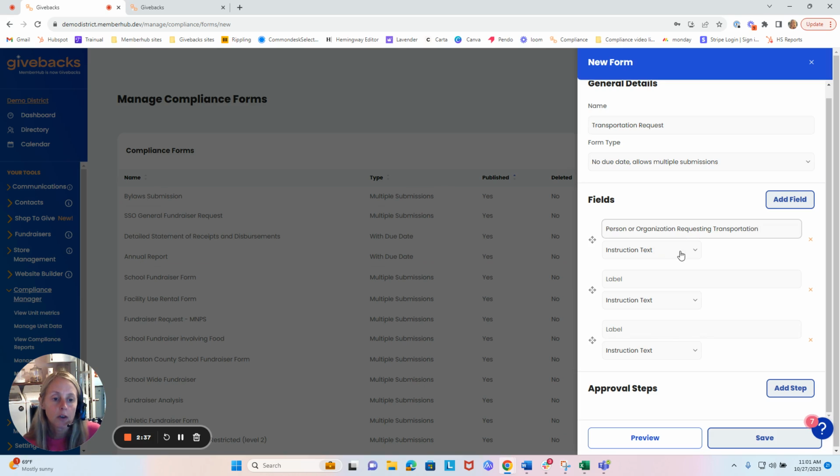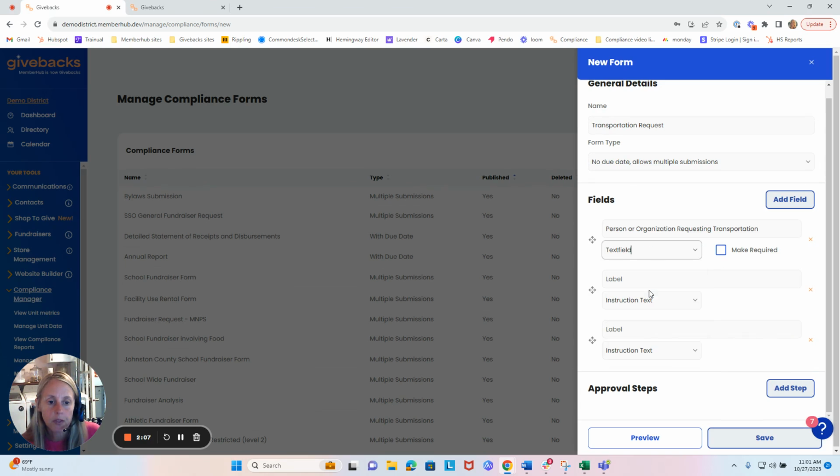Under our drop-down box, we're going to select what type of information we want to collect for this field. Is this just simply an alert to the person to give them an alert message? Is it a checkbox that they need to check? Do we require currency or date information? Text field is going to allow them to type in their answer. File is going to allow them to upload a document. Instruction text is going to give them instructions and terms and conditions.